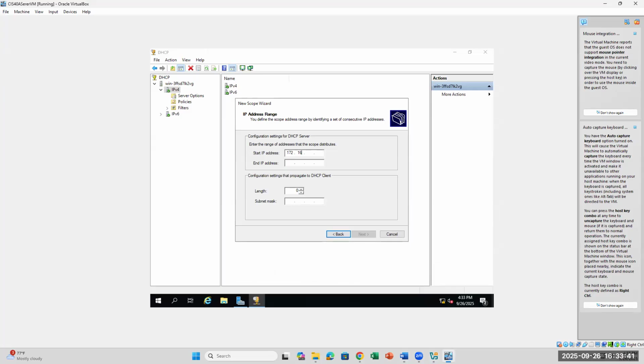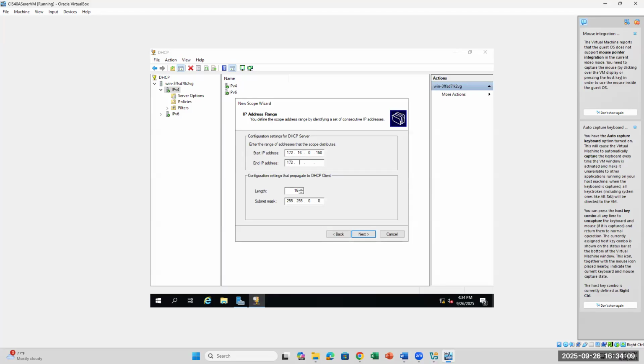The first two octets are the same, and then the next octet is also the same, .0. And then the starting IP, let's say 150. We can give it out all the way to 254 or 200 or whatever you want. So the scope, I'm gonna give it out to 50 systems, for example.